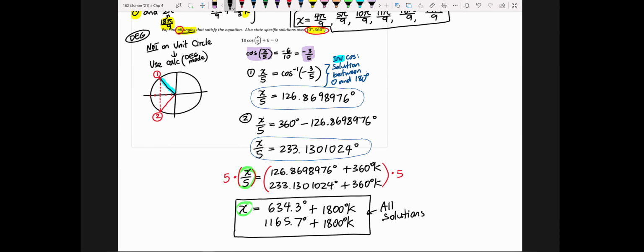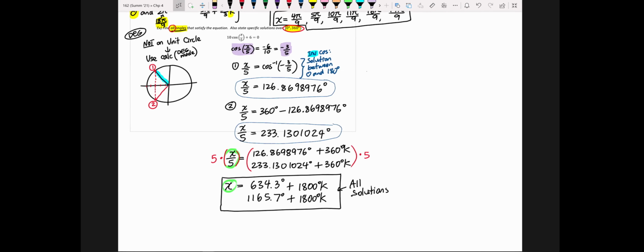We're allowed to round once we get to the final answer. If we are in the intermediate steps, though, do not round. Just take it out to, I'd say, at least 5 places and you're safe. If you're rounding prematurely, you're going to end up with rounding differences. So you want to avoid that. Okay, we got all solutions.